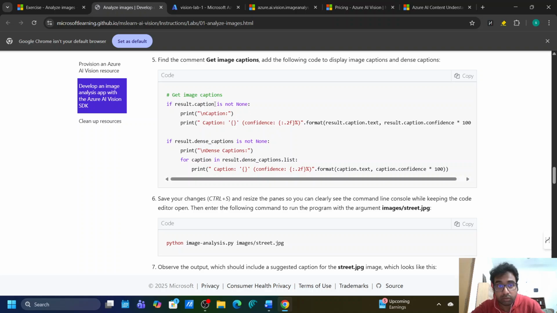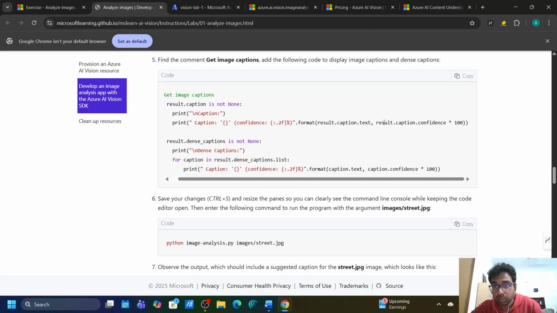Otherwise, we capture the text of the caption and the confidence score of the caption, and we multiply it by 100 because it is between 0 and 1. So it will show in percentage, like 52%, 100%, between 0 and 100%. That's why we are multiplying it with 100.